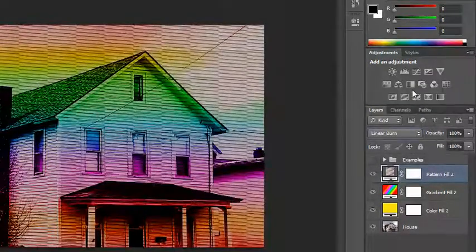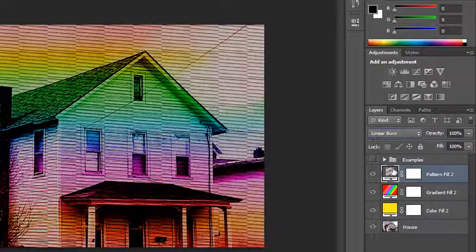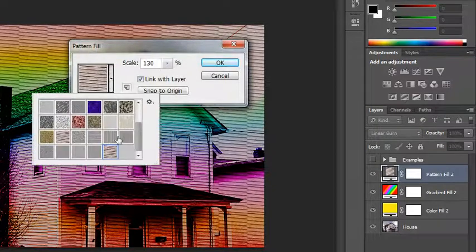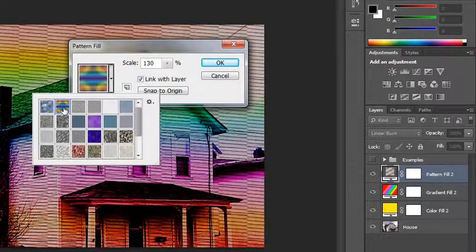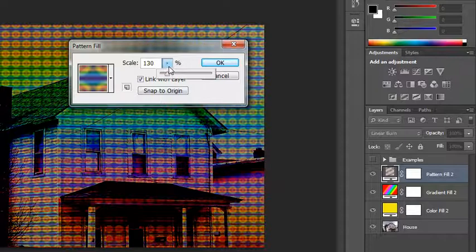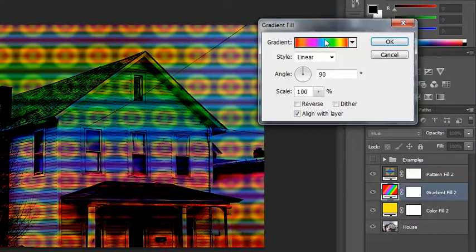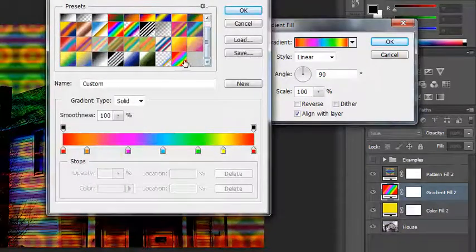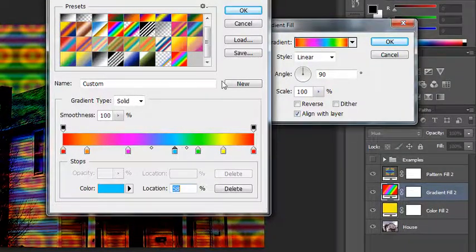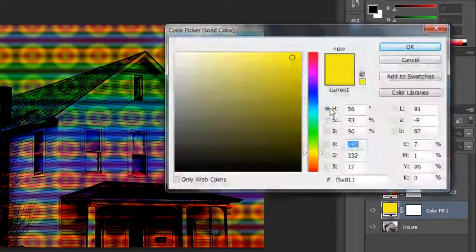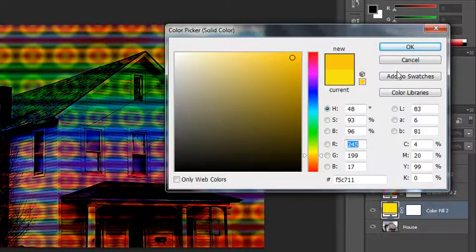So remember, at any time, if you want to change any of these, you can double click on the thumbnail of the fill type. Go in and choose a different option from the library. Make any adjustments to it if needed. Click OK. And this goes for the image inside of a pattern. This goes for a gradient fill, whichever one you want to select. So maybe I love this one. I just wanted to move that one over a little bit. Click OK. And the color, of course, you can change the color at any time by double clicking.